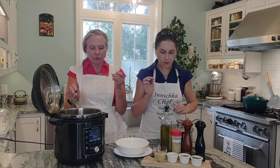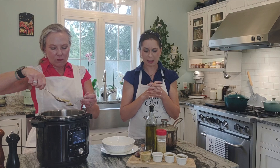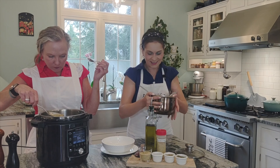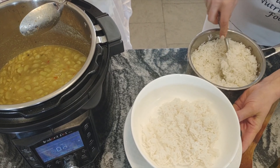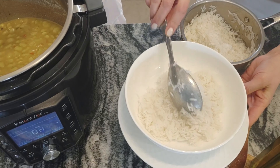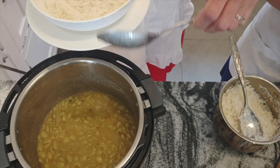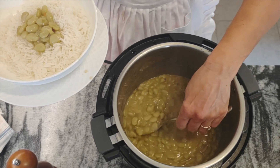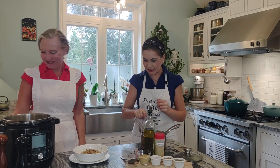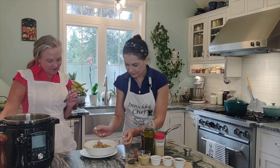Definitely needs a little more salt, but at this point it's cooked, very soft, and creamy — delicious! We're going to serve it over rice. I like my rice on the bottom; my husband likes his rice on top. Nice healthy dose of rice. Do you have some hot sauce? Yes, please! Now it's time to dig in. So good!